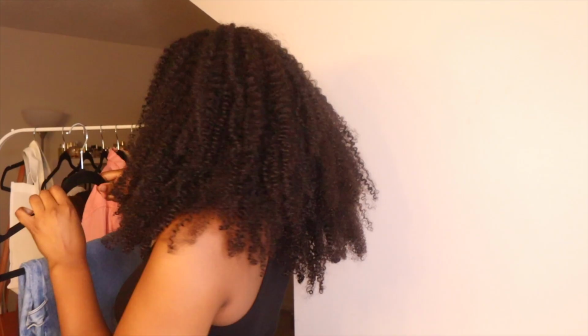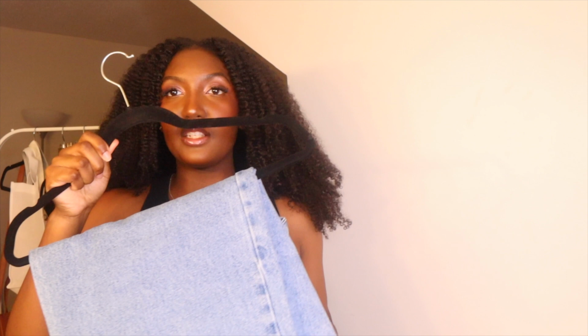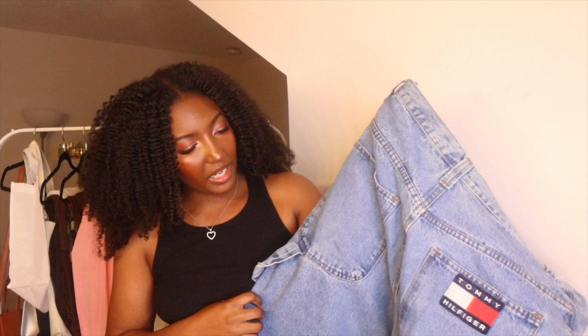The first outfit is actually a little bit more of a grungy sort of streetwear outfit. I think I wear stuff like this most often. It is definitely in my comfort zone, sans a little bit of the accessorizing, but I think I could work something out. I have these oversized jeans right here. I found them at the thrift store last summer. Super baggy. They're light wash and they're actually Tommy Hilfiger. I was at the bins at Goodwill and that's how I found these.